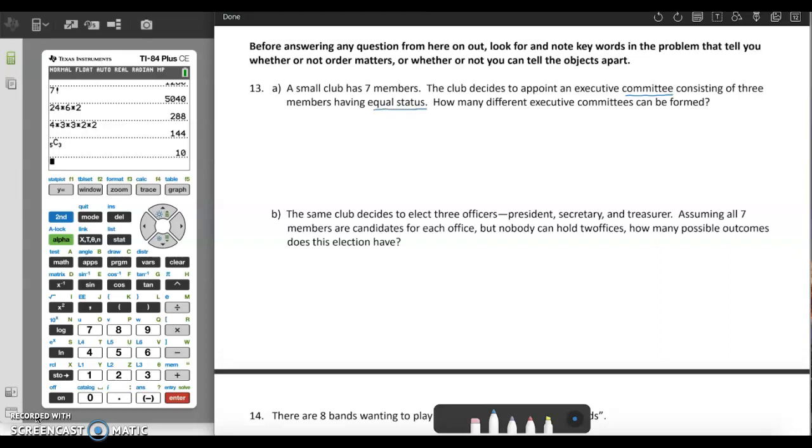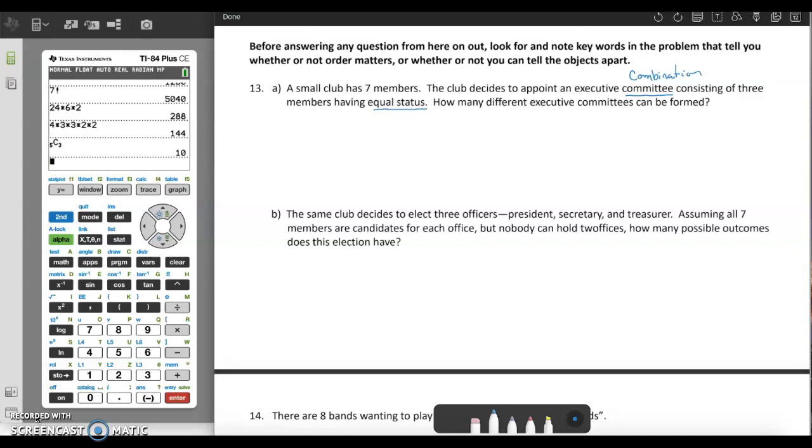Okay, so committee is always going to be known as a keyword for combinations. If you're on a committee, then no one is more important than the other. You all have the exact same title. So although you may be individuals, once you're on that committee, you are not more important than anyone else. You're all of equal status. And basically what that's saying is that you can't tell you apart from anyone else on that committee. Your duties are all the same. So that is what's going to lead us to the fact that this is a combination, because of the idea of not really being able to tell these people apart based on their committee roles, at least.